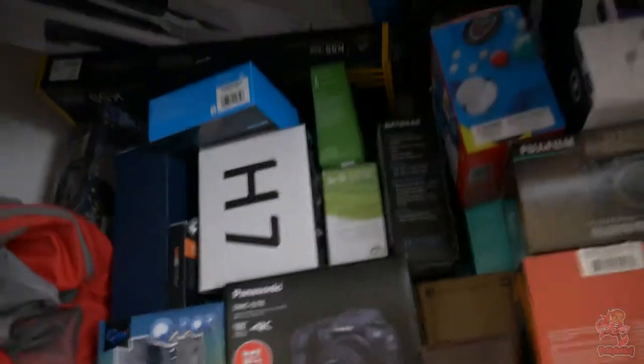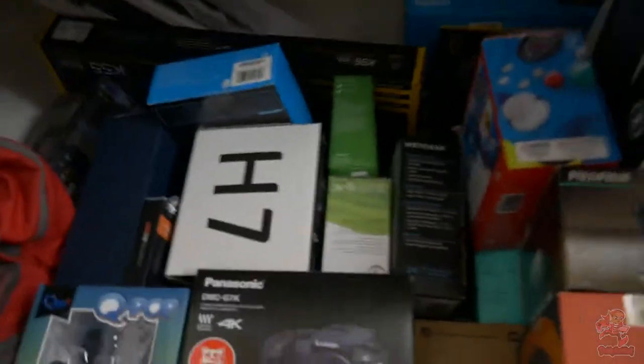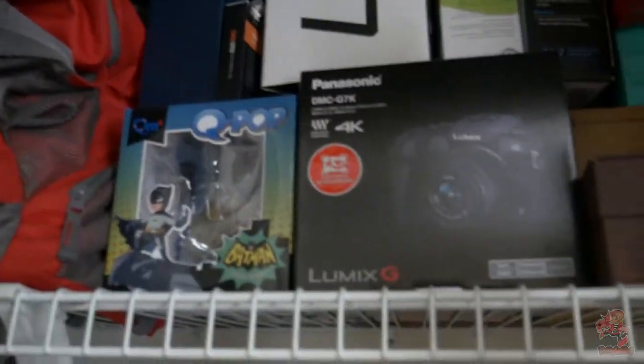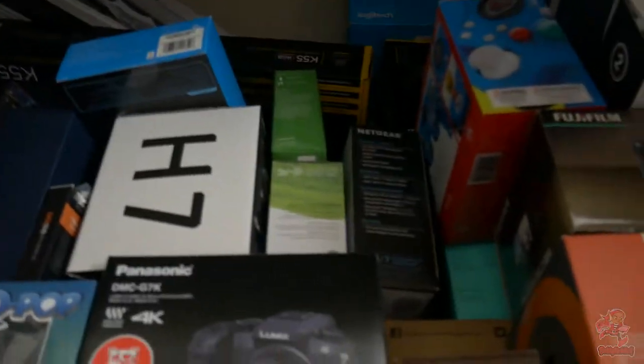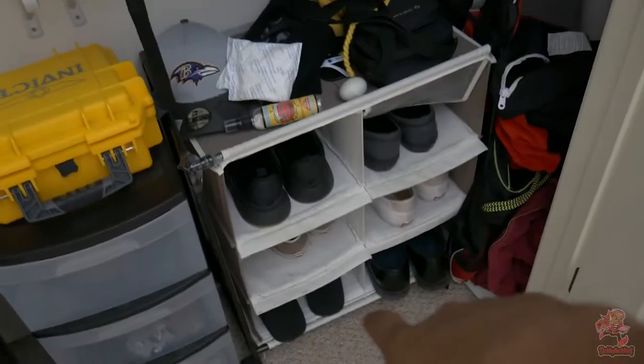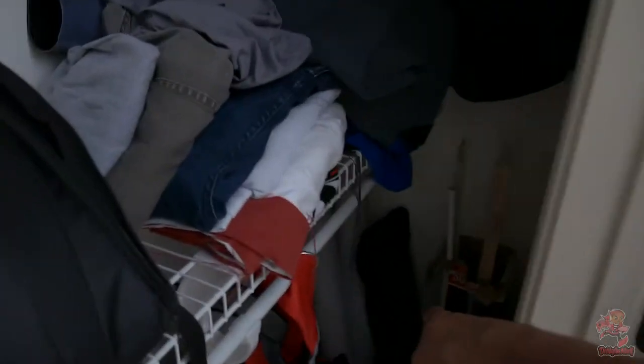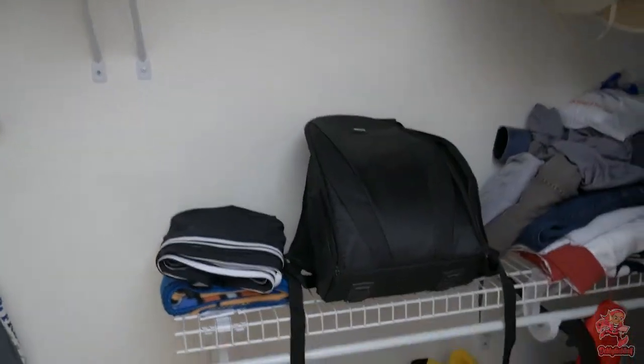I have a shit ton of boxes because when I move out in a couple months, I want to make sure I have a box for everything, so it's a lot easier to move everything without stacking stuff on top of it. So I keep all my boxes for all my stuff, you know. It's really, really smart to do that, you know. Then we have other stuff. We have like shoes, random shit. I have a shit ton of posters, actually. I have like a shit ton of posters back there, like so many posters. Like literally my apartment's gonna have so many posters in it, it's gonna be lit.